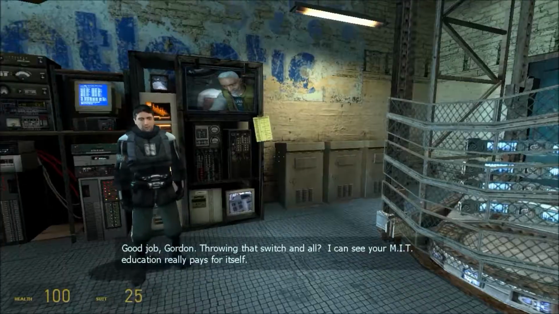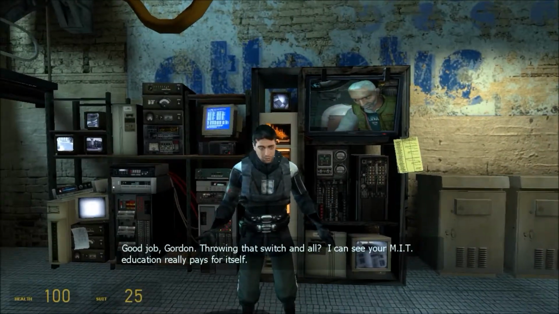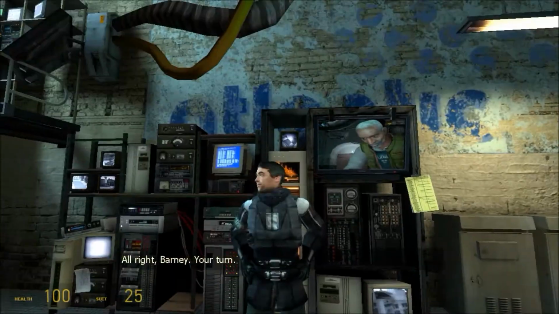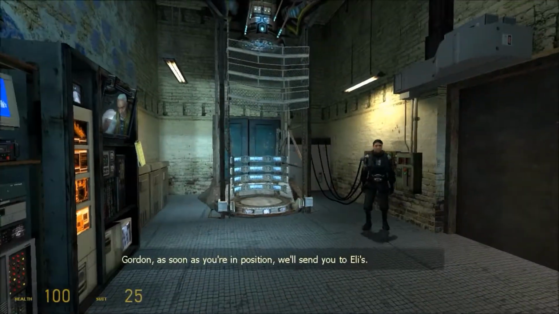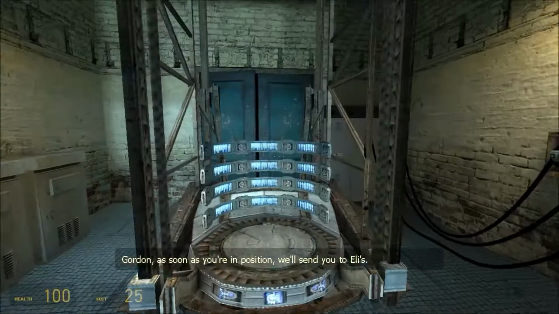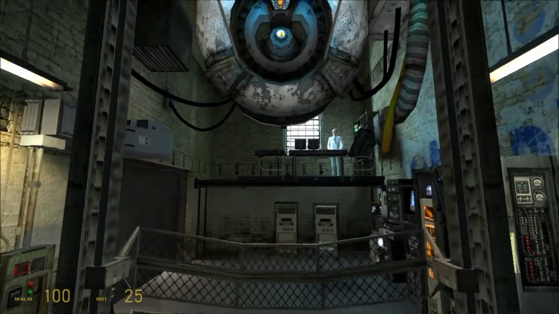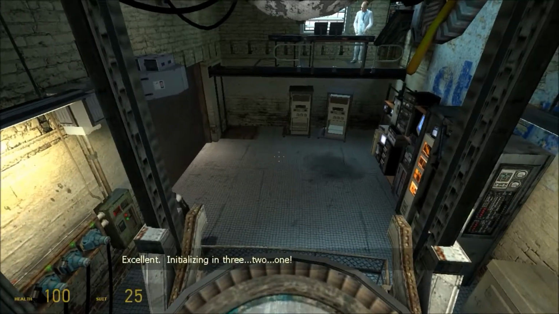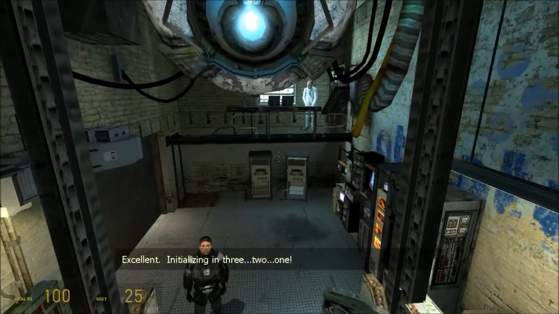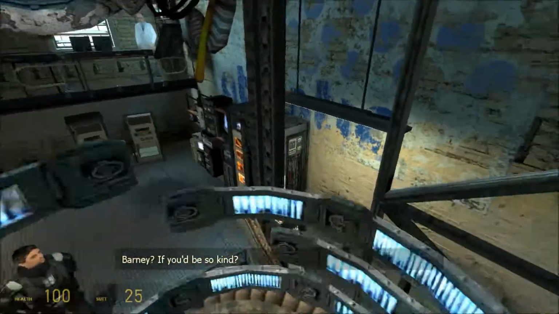Good job, Gordon. Yes, being that assistant. Throwing the switch and all. I can see your MIT education really pays for itself. Yeah, I know, right, Bonnie? Your turn. Barney? Gee, thanks. Gordon, as soon as you're in position, we'll send you to Eli's, and not a moment too soon. MIT education? Oh yeah. Excellent. Pulling plugs in, initializing, flipping switches. That's exactly what you pay thousands of bucks for, Barney, right? If you'll be so kind.